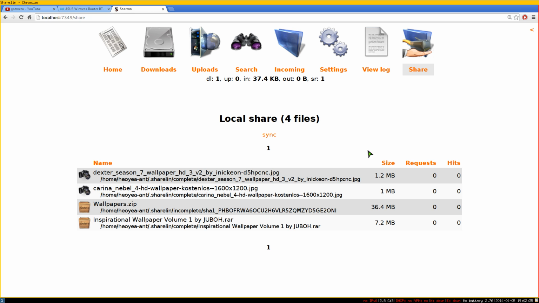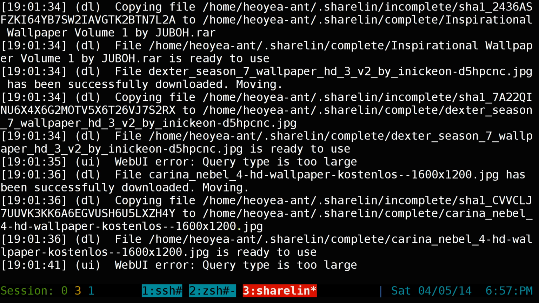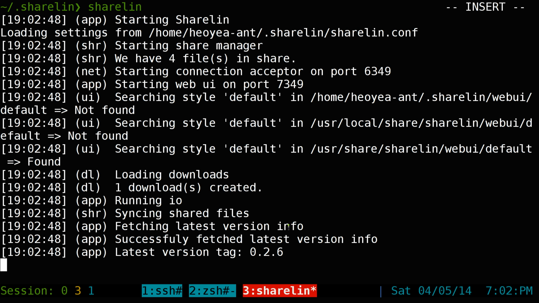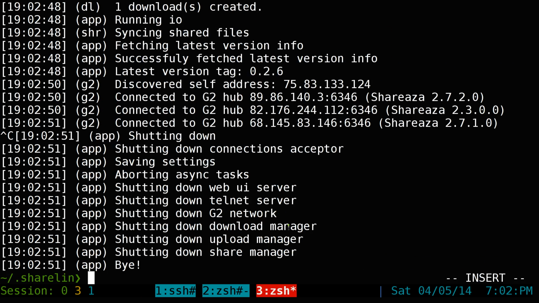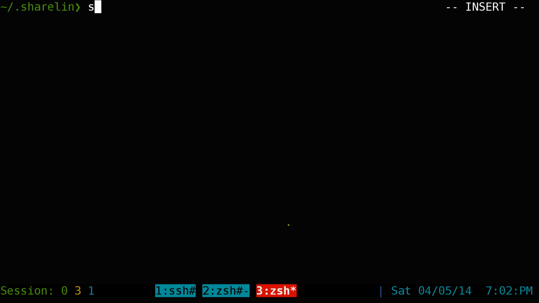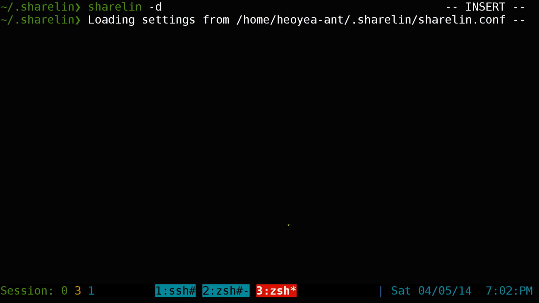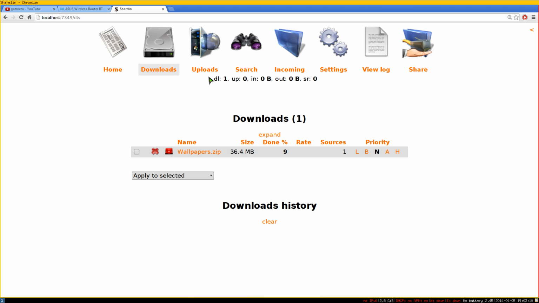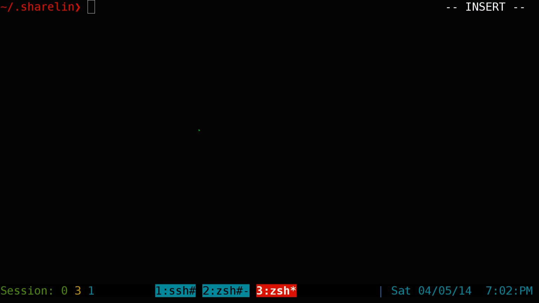And after you test it out and it works fine for you, you probably don't want to use it the way that you were using it. Next time, if you want to start up the program, you don't need to type in Sharelin like this, right? So you see all these outputs. You can also just type in Sharelin -d, and it'll start it as a daemon process. That should work, right? Yeah, the daemon right here. And now you still are able to use it, right? But it runs in the background as a daemon.